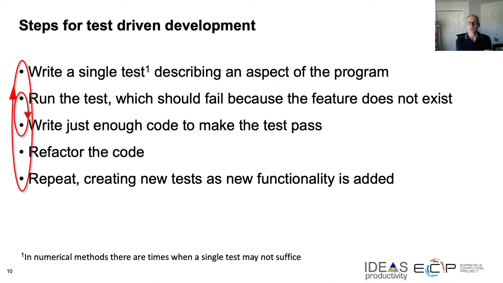The test-driven development methodology has been found to be successful broadly across the software engineering community. The way it works is: first, write a test that describes a particular aspect of the program you want to implement — you have to think about what it means for that functionality to be correct before writing the code. Then you run the tests and, of course, the test you've just written is going to fail because that feature doesn't exist yet. The next step is to write just enough code to make that test pass, iterating between writing code and running tests until the tests pass.